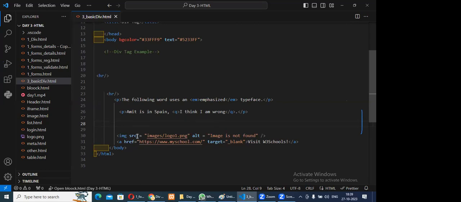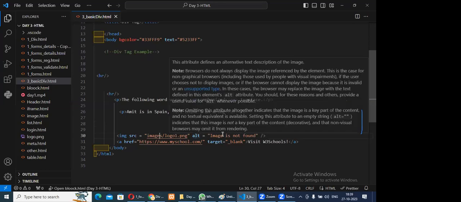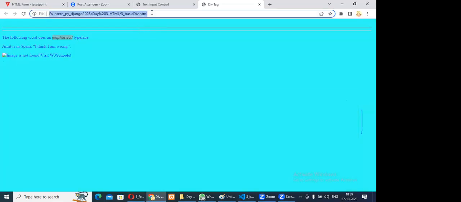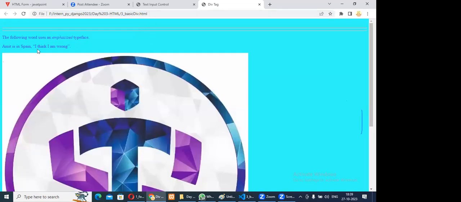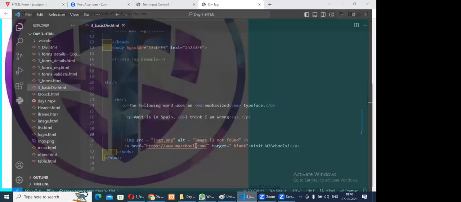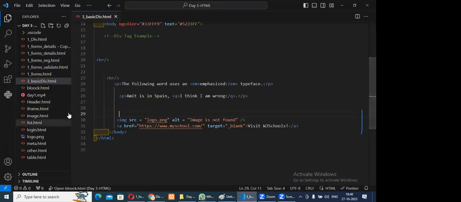So here in this code, image src is equal to this. Either the image will come, or the alternative text "image is not found" will appear. Suppose I remove the image; I have kept one logo in the root folder, so now the image will be there. Now we have to see whether the text "image is not found" is coming or not. Now that text is not coming, and the image is coming. Fine, guys. So I hope you understand.